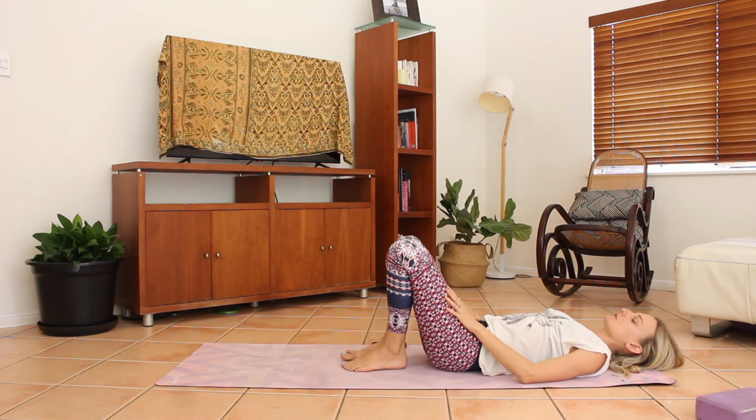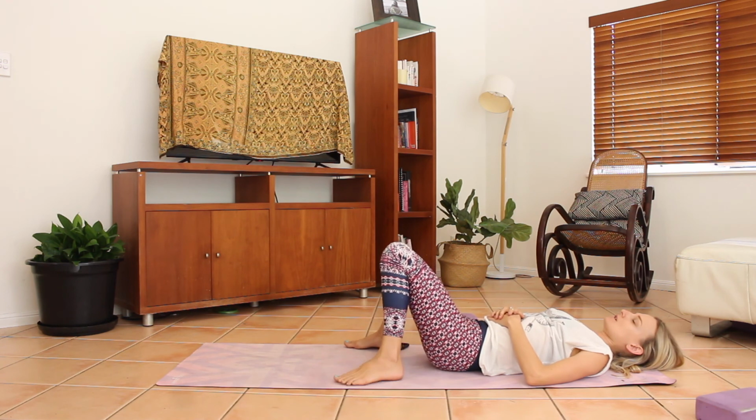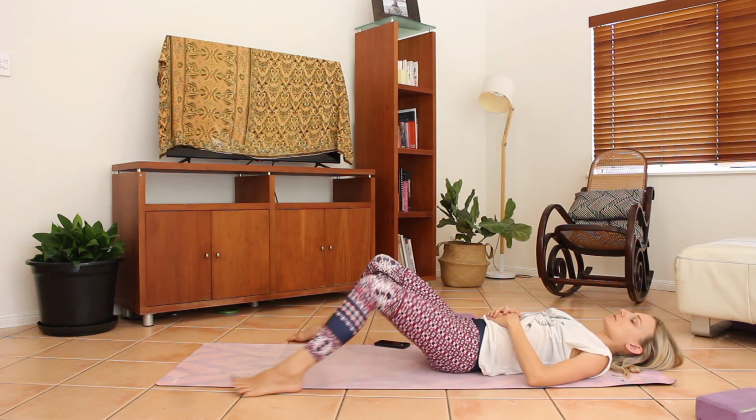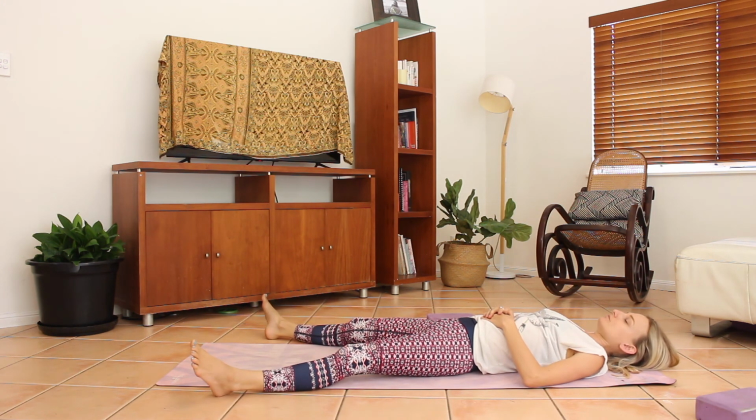Release the feet down. Your final relaxation. So you can either stay like this, maybe with your knees together and your feet a bit wider apart, or you can straighten your legs out into your full Shavasana. It's up to you. Let your eyes close. Really let your body ground, earth.